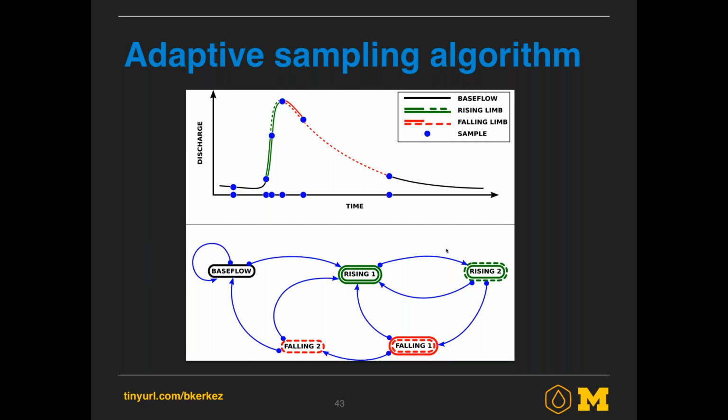I'm going to sample around the features of hydrographs. So I don't care how big that hydrograph is. It could be small. It could be really, really large. What I care about is I want to get a base flow sample with the weather forecast. I want to get the inflection points, the peaks, the recession limb. And that allows you to basically optimize your samples. And so that's kind of like what we put together, and then we deployed it in the field.